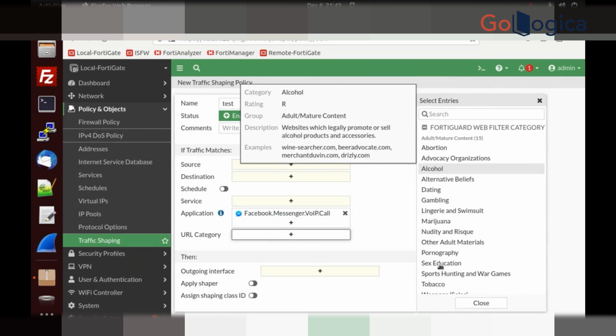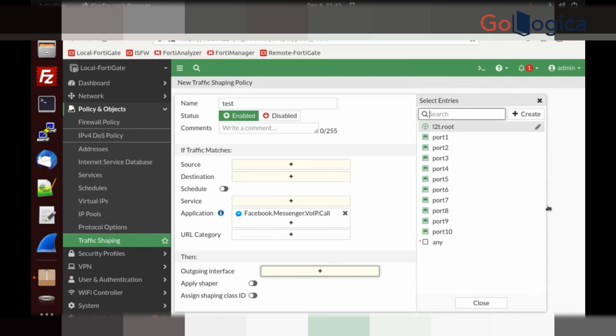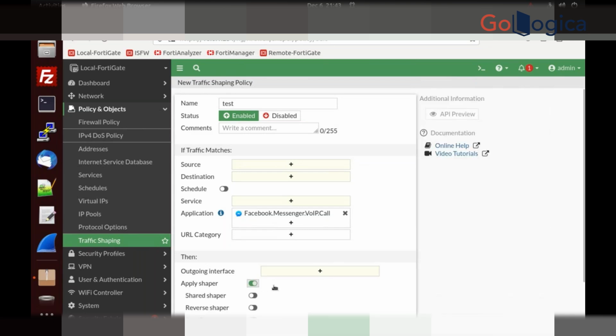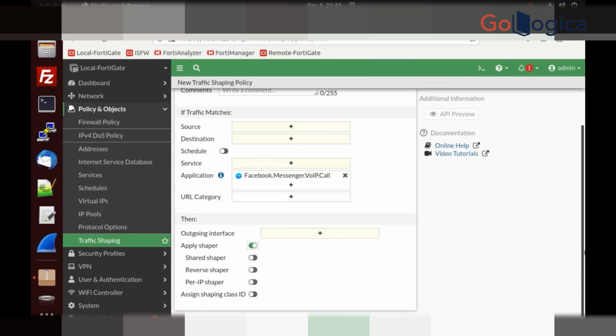So you specify the outgoing interface, which interface this should be applied to, and apply the shaper. For the WAN interface, right? Yes, to the WAN interface, mostly, because that's where you limit the traffic. In our case, we should restrict it on the port which is connected to the Linux server. Yeah, exactly. So mostly that should be it.